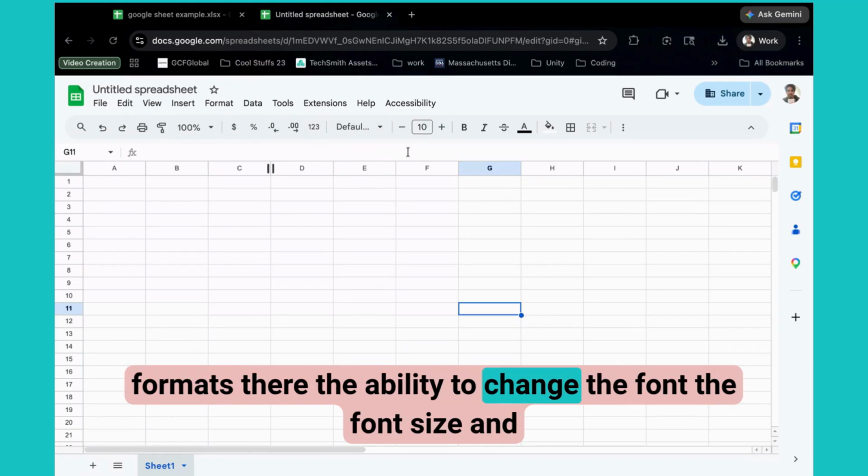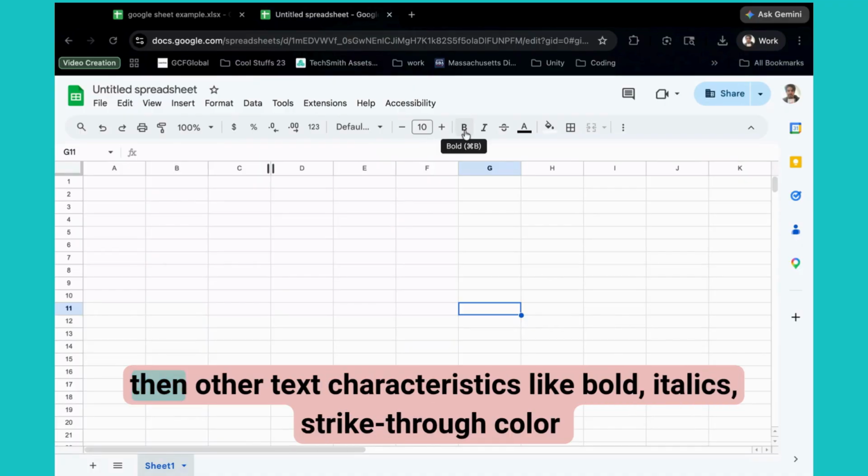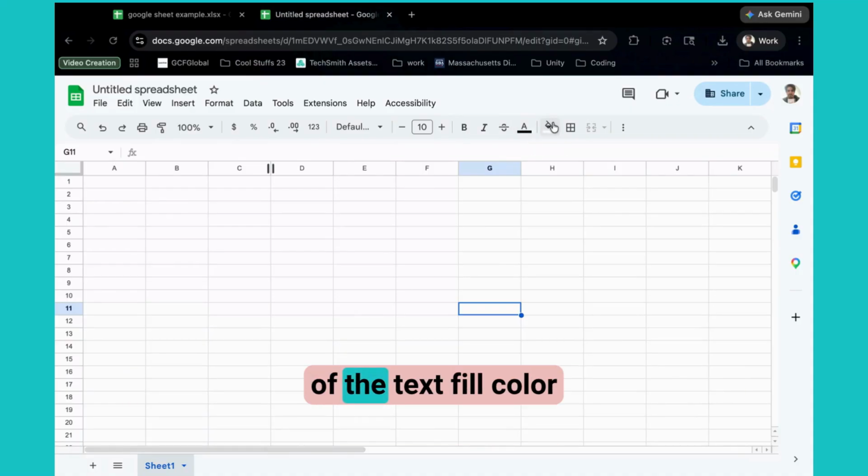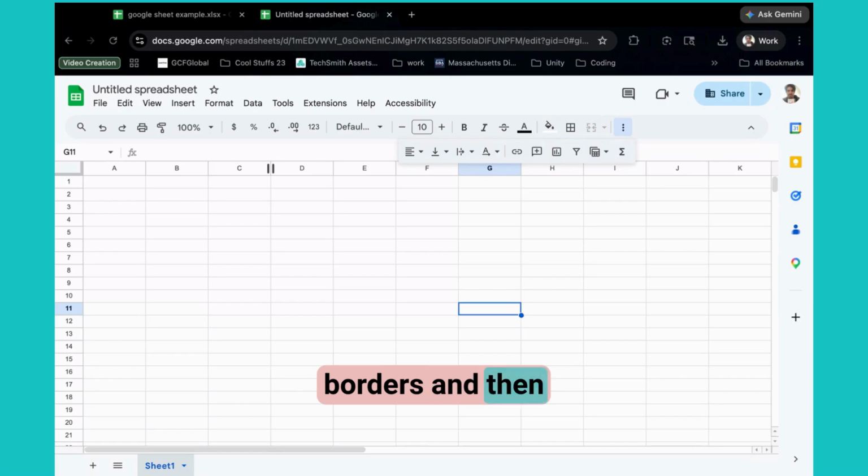The ability to change the font size, and then other text characteristics like bold, italics, strike through, the color of the text, fill color, borders, and then if you have three dots, that means there's more stuff.